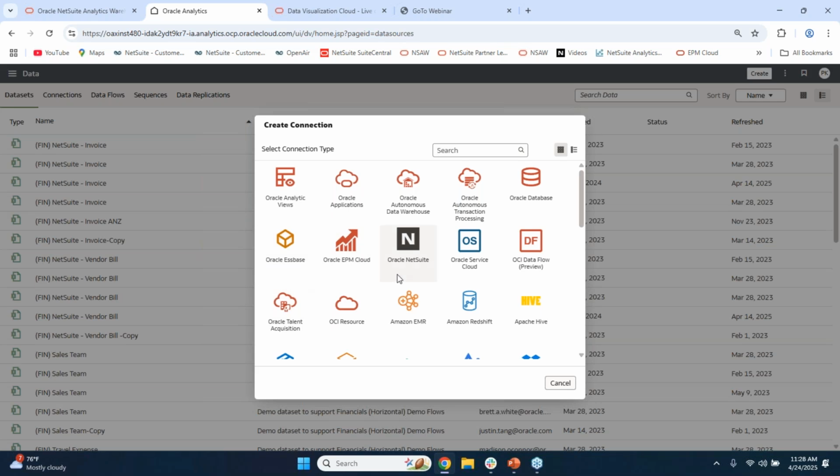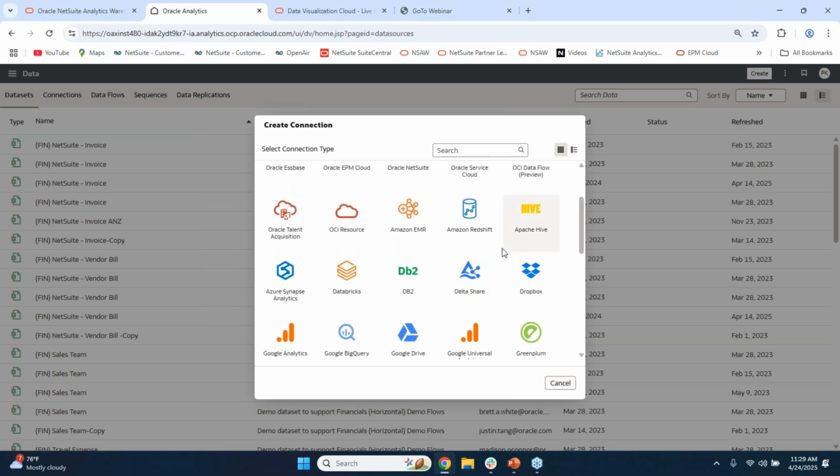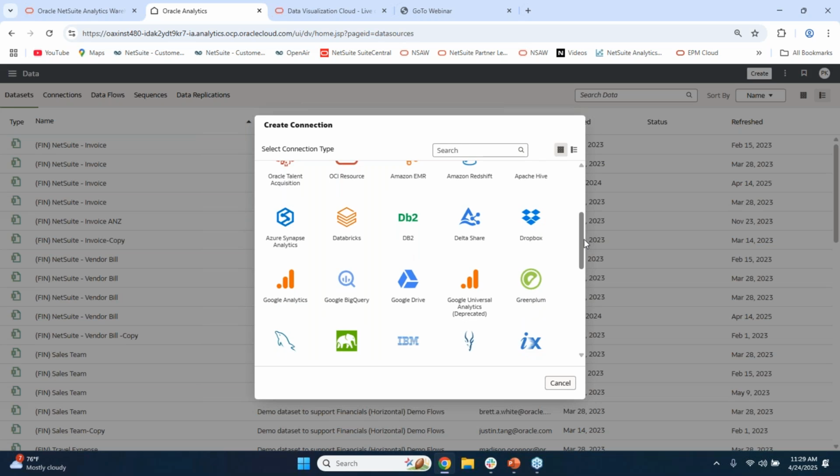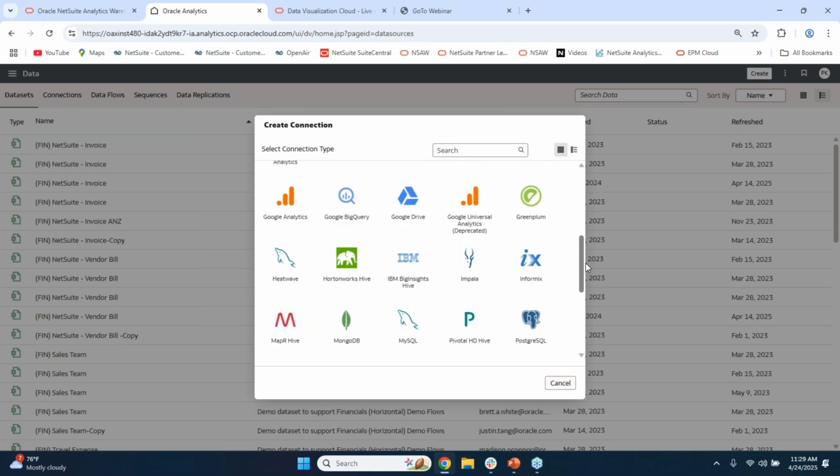I get questions a lot of times where a customer might be using NetSuite Planning and Budgeting. Can I connect NetSuite Planning and Budgeting to the Analytic Warehouse? And the answer is yes. You'll notice here EPM Cloud. You might have Amazon that you're working with, so we definitely have connectors for Amazon. Another one I see is Databricks. I worked with a customer that was using Databricks and they were wanting to combine their Databricks data with NetSuite, and again, wanting to use the data warehouse.